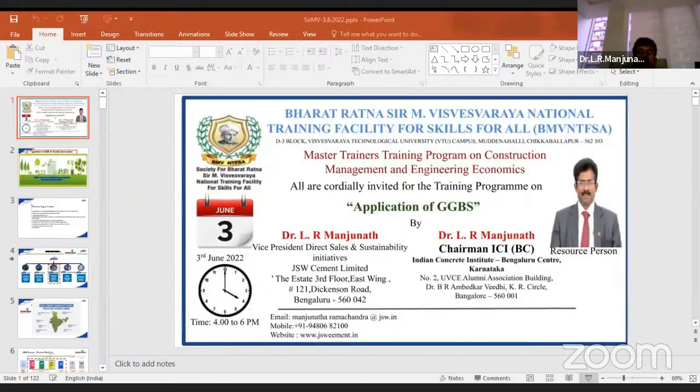These are the types of product JSW is manufacturing. Slag cement, our hallmark is slag cement because we get a lot of slag from our steel manufacturing. Composite cements, we are manufacturing sand, we are manufacturing GGBS, we are manufacturing ready mix concrete, which is very eco-friendly. And also we are producing construction chemicals, like waterproofing chemicals, floor hardeners, and also ready plaster. This is the range of products.